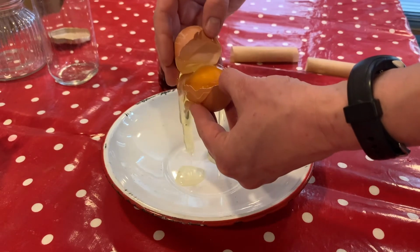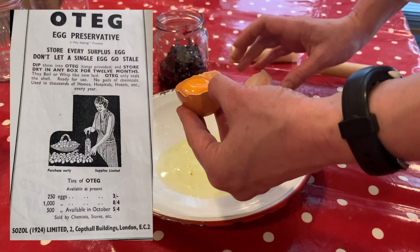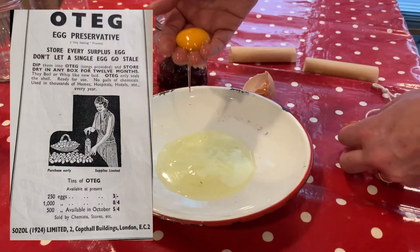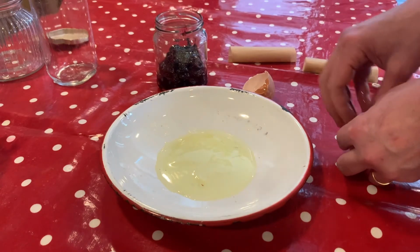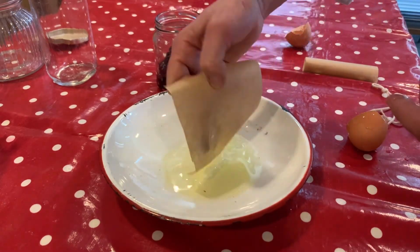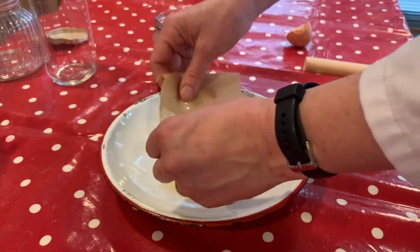To help preserve eggs all year round during the Second World War, they would dip them in a sealant called oat-egg. On the surface of the egg, there are little pores that allow the air in and out of the egg. It is how a chick survives if the egg has been fertilised. This air isn't an advantage though if you want to keep the egg fresh. Oat-egg seals out the air.